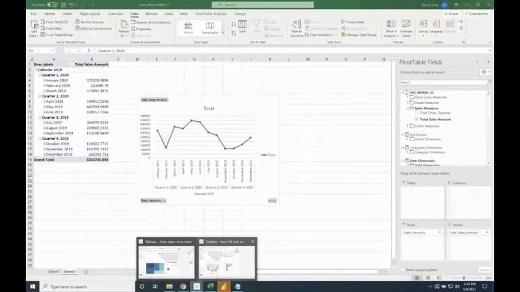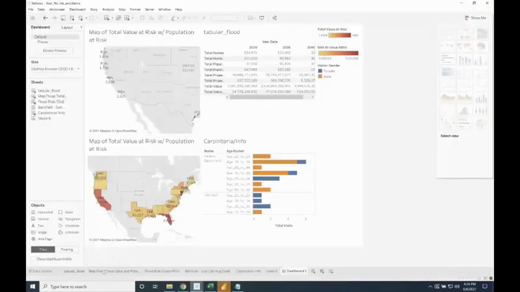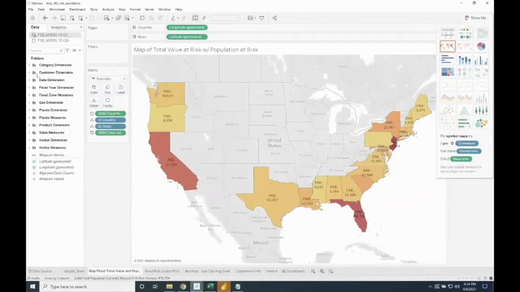And, for example, if I come over here into a particular report, see if my computer can catch up with me here. You look over here on the left-hand side, and again, the entire semantic model is already here. So as a Tableau user, I never had to come in a data source. I never had to do any data engineering. It's just there for me immediately. And I can start dragging and dropping different quantitative values, and I can build different reports, and I can build different dashboards that I can expose.